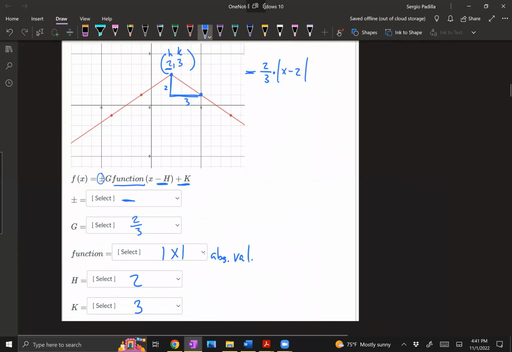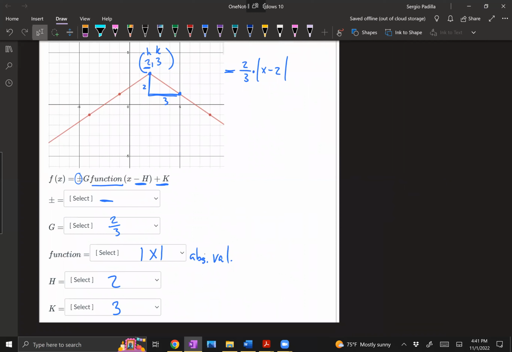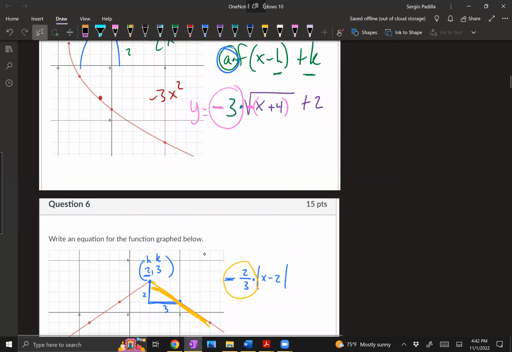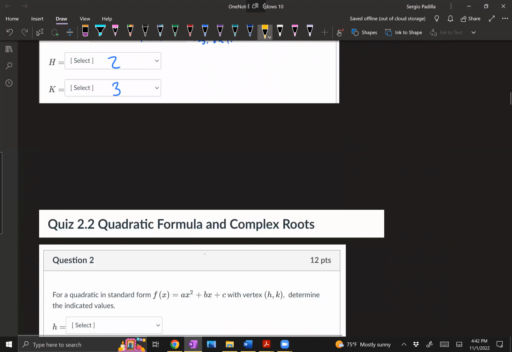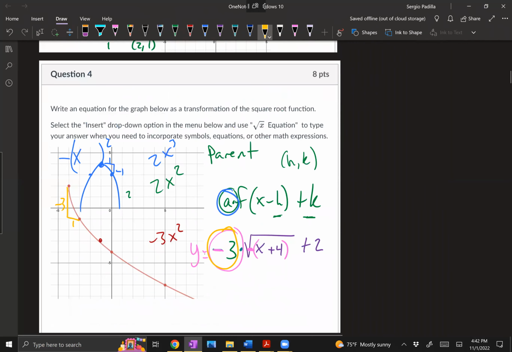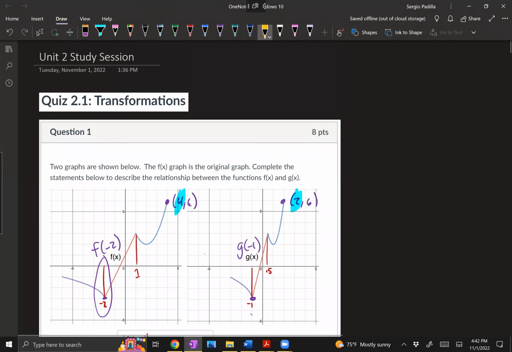So with these, again, the vertex is pretty easy to find. We have done much more complicated things already than figuring out where to find the vertex. But what I really wanted to talk about was finding the slope of it to use as a. And that's kind of what you're doing when you're looking at these as well, right? You can think of that as being the slope, down 3 to the right 1, negative 3 over 1 is negative 3 that we got here, right? So just use that same idea when you're working through these transformation ones, if they give them to you. So that's about all I'm going to go through on transformations.